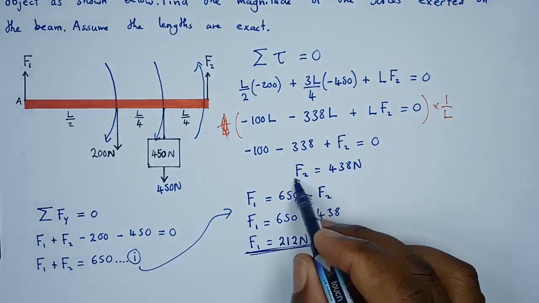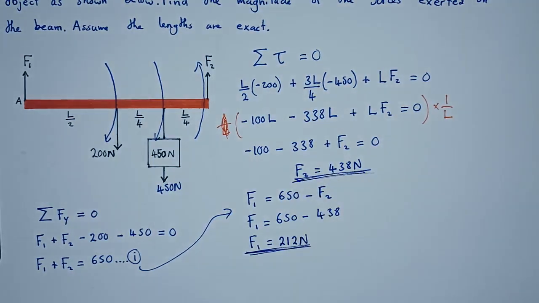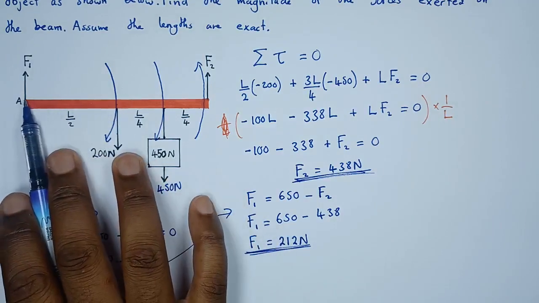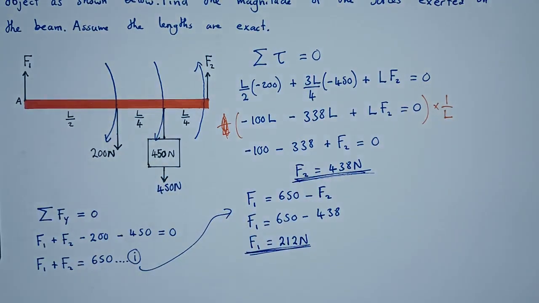We have the two forces, F1 and F2. So understand the concept of torque. Clockwise torque is negative, and anti-clockwise torque is positive. And you should make sure that the distance is from the point where the force is acting to the point you have chosen as the point of rotation of that particular object. It can be a ladder. In this case, we're using a beam.